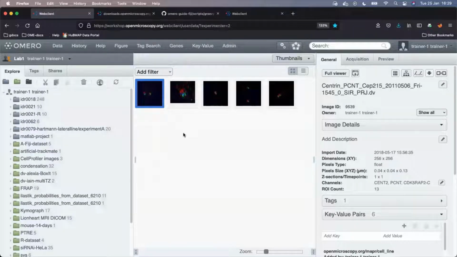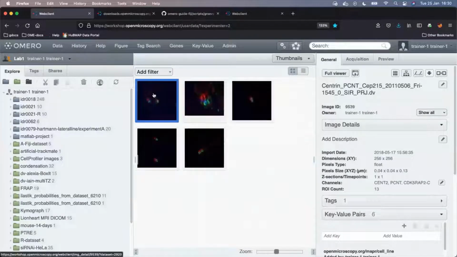I promised that we will show the download of images. I touched upon it in the introductory bit where I was showing how to move about in OMERO.web. I was showing the right-hand pane and saying that you have the original metadata here, the most important ones, and that we are storing the original data in the original format.